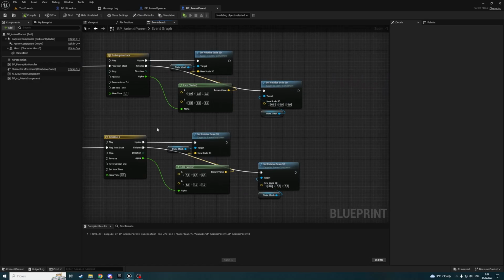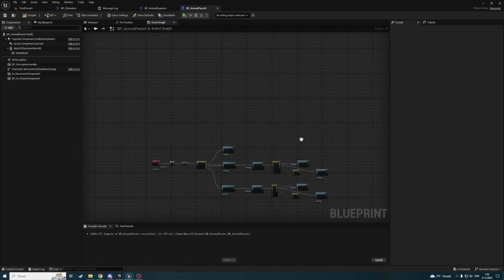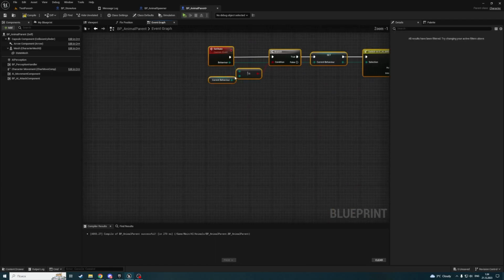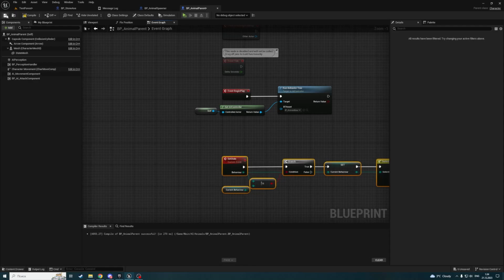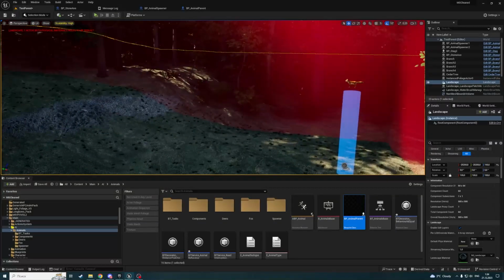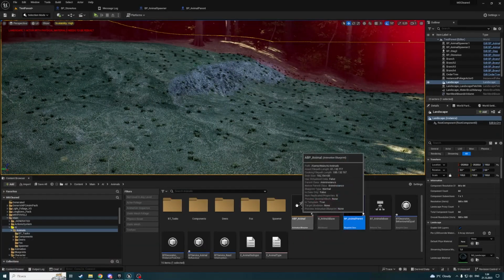We don't need this anymore. So this is our new function. It is much smaller and it fixes some issues. So let's save, compile. And that's all, I think.